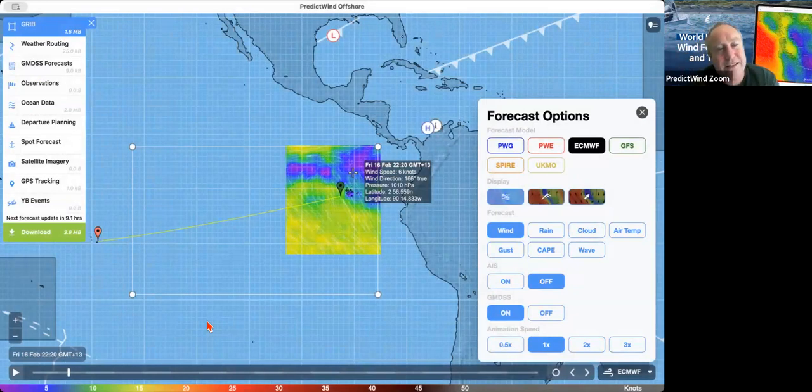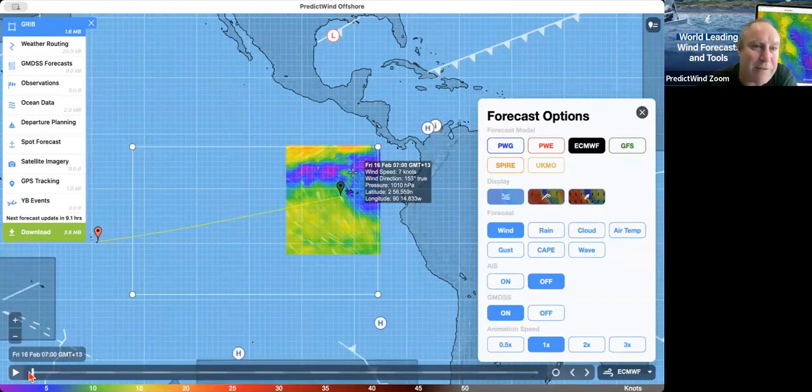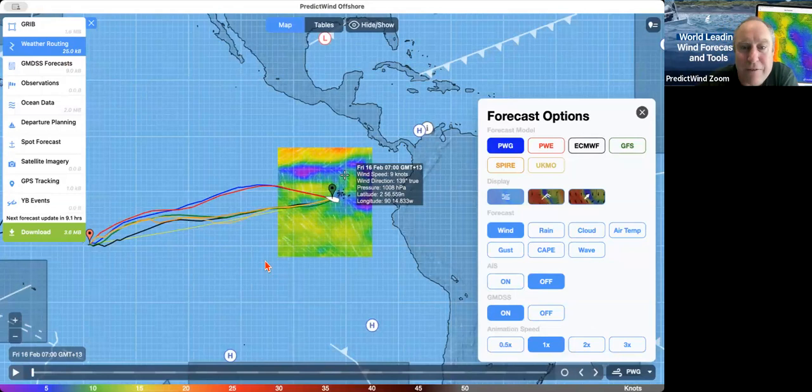For your Starlinkers, as I mentioned, this will save all your information offline, and it's really good to be able to go back and visit it anytime without having to re-download. We don't have any GMDSS warnings in our area there.